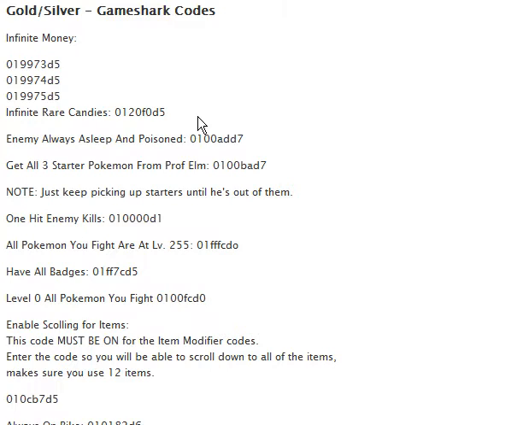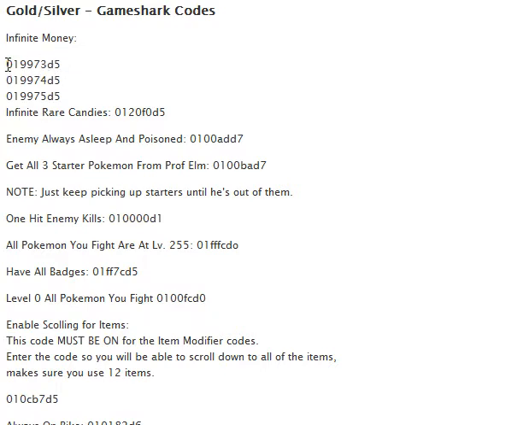A Gameshark code is 8 digits, the type usually 01, but it can be something else too. The value bytes go first, and the bytes of the offset are rotated backwards.